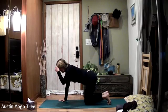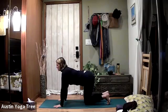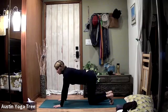Take a couple cat-cows just to make sure everything comes back where it needs to be. Inhaling to cow pose, gentle back bending. Exhale, rounding into cat stretch. Meeting back in neutral position. We'll do all of that on the other side.